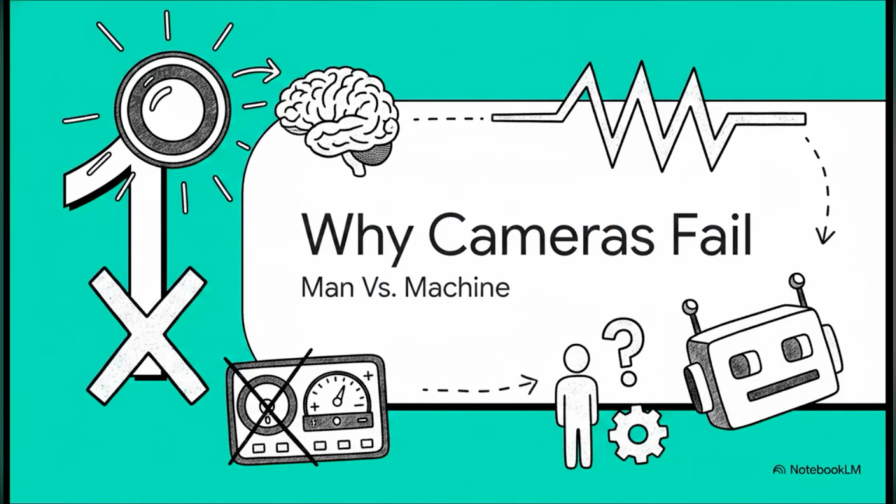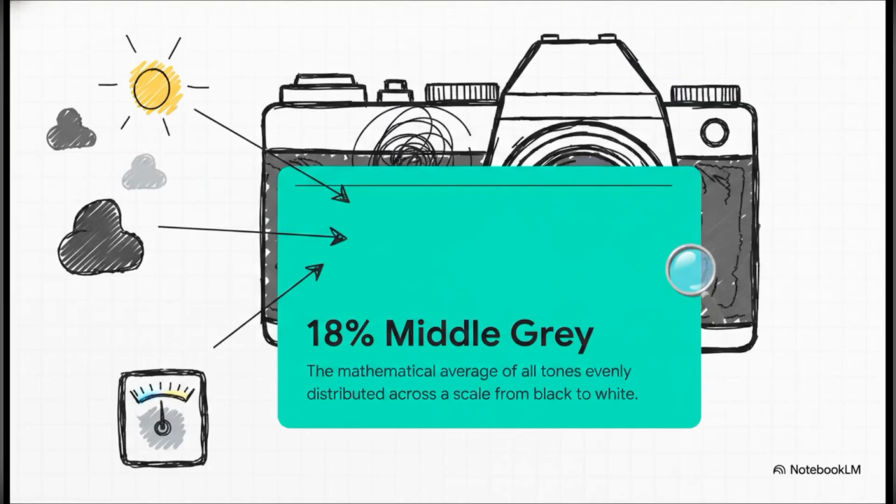All right, Section 1. Why cameras get it wrong. The man versus machine battle. Let's look at the fundamental reason why your incredibly advanced, super smart digital camera sometimes acts like a totally clueless machine when it tries to measure light. Here's the absolute most crucial point. Your camera's internal light meter does not see the world the way your eyes do. It's actually hard-coded to force literally everything it looks at into this incredibly mediocre, boring middle ground called 18% gray. Basically, to your camera's brain, the entire world should just average out to exactly this one gray tone.